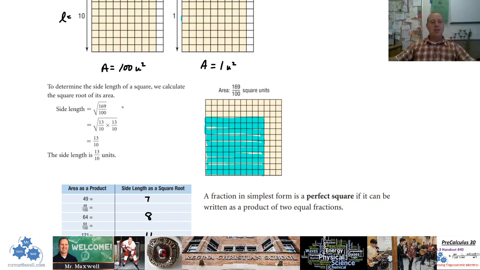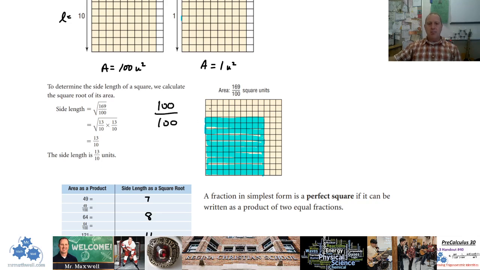If you didn't have a diagram, you don't want to make 169 little identical squares. But just to visualize this, I want to show you this diagram over here. So I have highlighted in blue 100 of these little squares. That's 10 by 10. That's a perfect square, right? 10 by 10. Or 100 100ths, right? The blue is 100 100ths, okay?